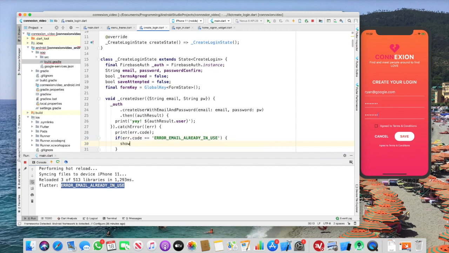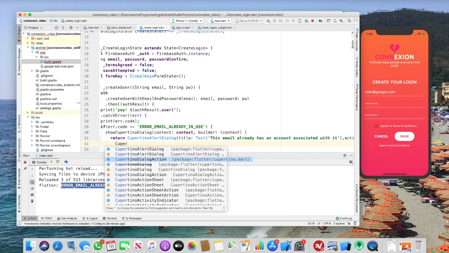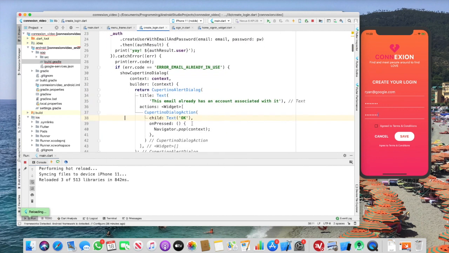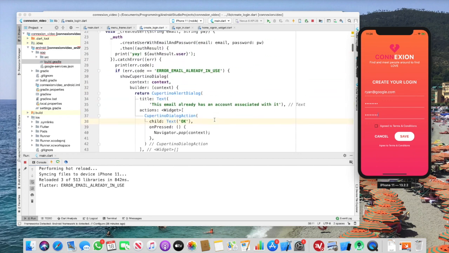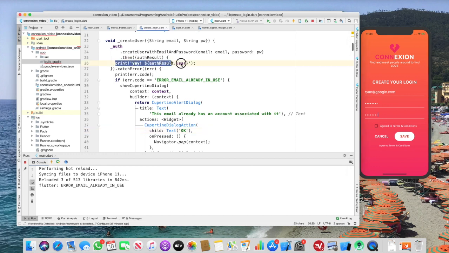Well, then I want to show a Cupertino dialog. So let's see if I've done this correctly. Hit save. This email already has an account associated with it. Okay, so that's good enough for that. If it works, instead of saying just yay, well then maybe we'll navigate to a different screen.